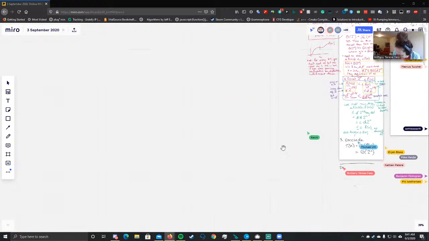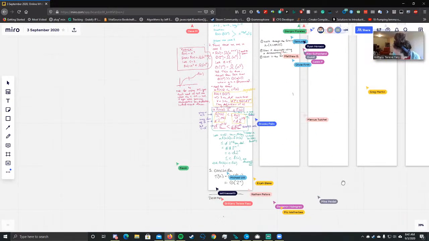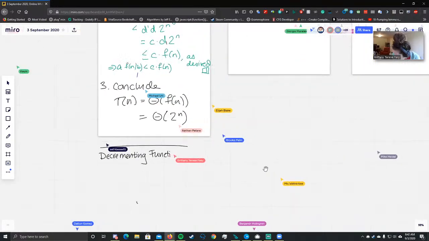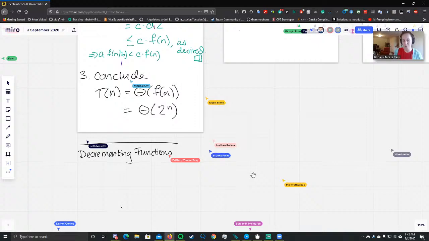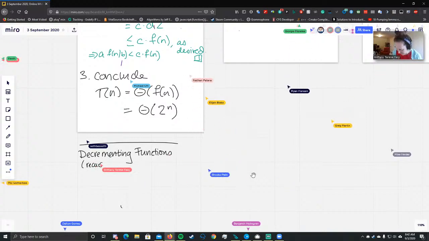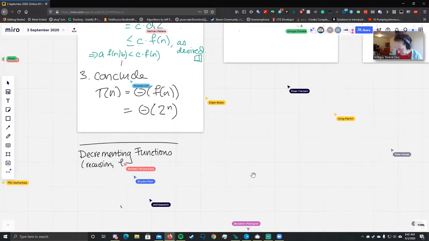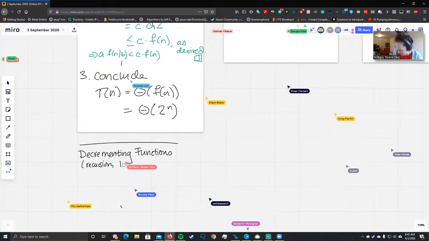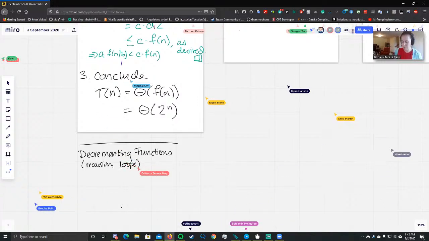So decrementing functions. Okay, so what I need, and this is used in recursion and loops, specifically while loops more often than for loops. What we need is we start with a well-ordered set.